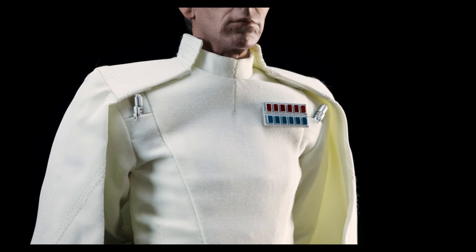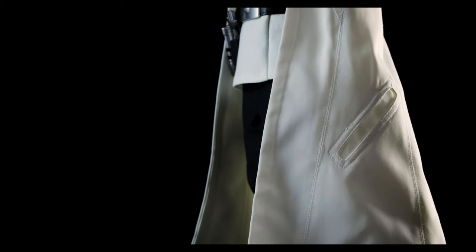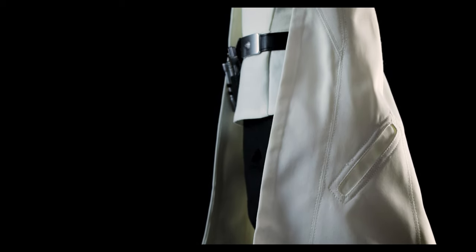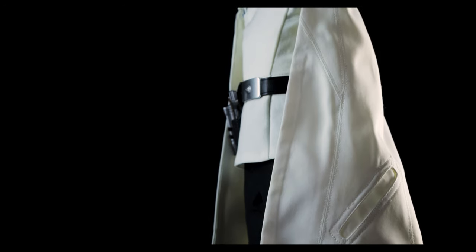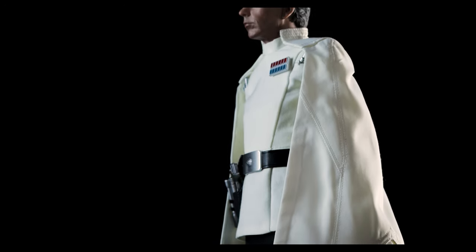If posing the cape is in your interest, wiring only exists on the bottom lining. As for the cape's overall design, it's beautiful. It's got a soft windbreaker feel to it, and the tailoring is pretty solid. I like it, but I'm a little more interested in the next one we're about to discuss.